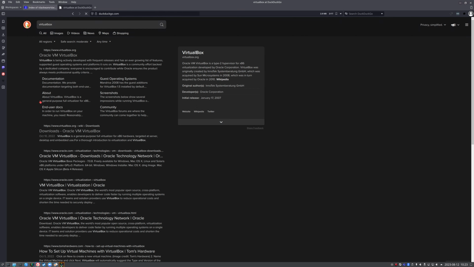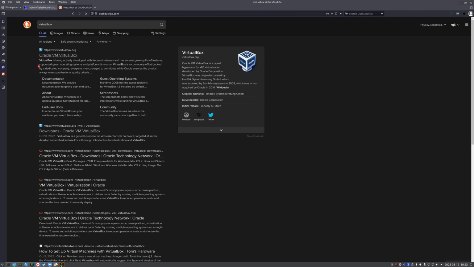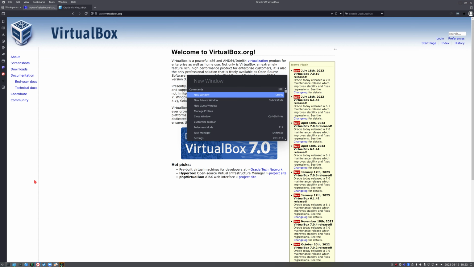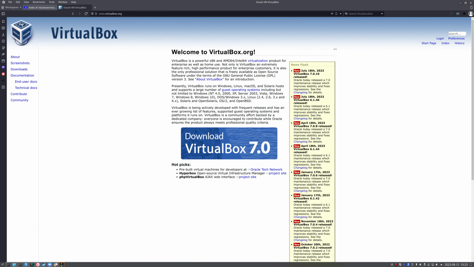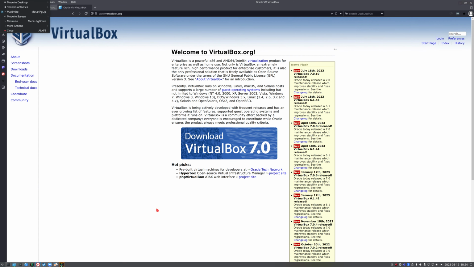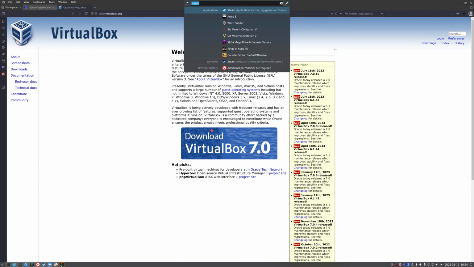And I'm just going to do a quick tag for VirtualBox. And I'm just going to see if my VirtualBox is still running. So, as I mentioned in other videos, I have the K desktop environment installed. Interesting new window. Let's see if I can use my Alt F2. Yes. Alt F2 is a common keystroke in any desktop environment.